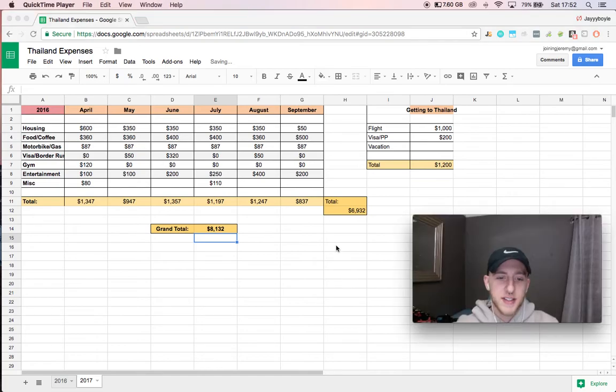All right, so as you can see, I'm actually going to be hopefully spending less this time around. One of the main reasons is because I'm not going on vacation, but I also figured out how to cut down the price on some of these other things, and yeah. $8,132 this time around for a total of 6 months. As I said before, I don't know if I'm going to be spending that much time there, but we will see.